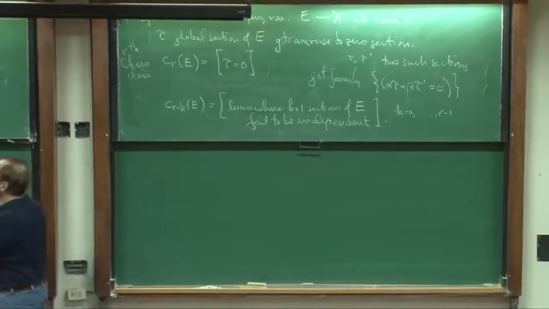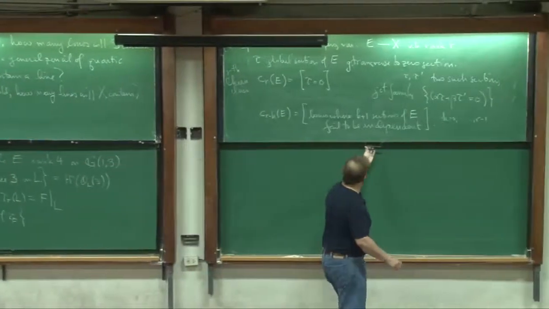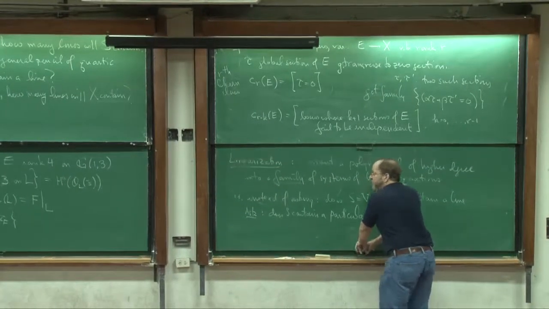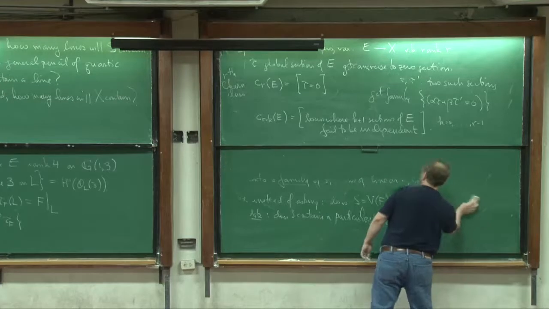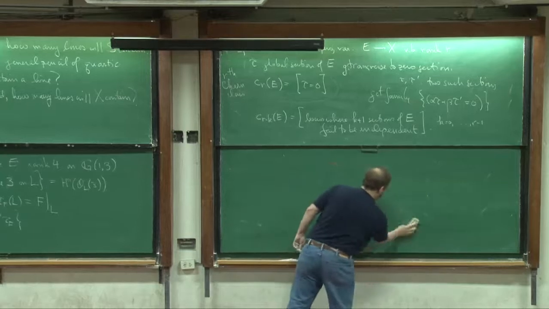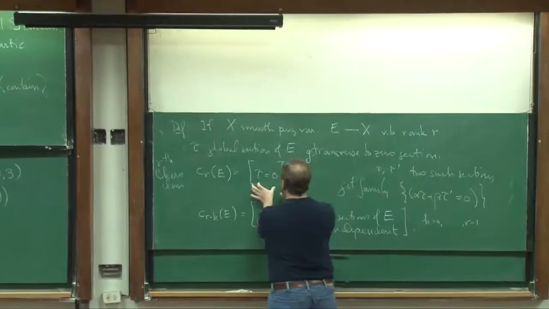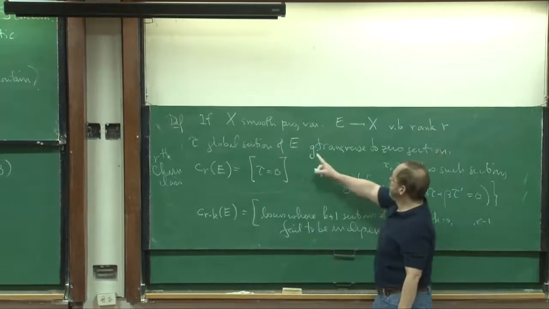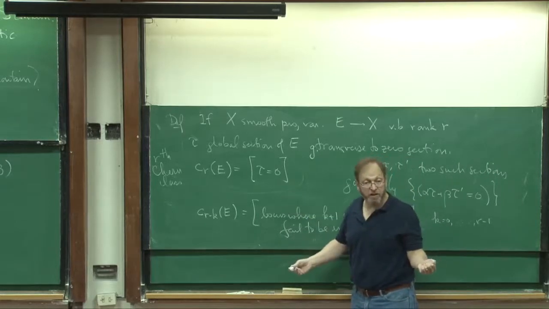So, having said all this, we've introduced this vector bundle. We've described the locus of lines on a cubic surface as the zeros of a section of that vector bundle. And now we can say what the class of that is. It's just the top Chern class of the, I should say one more thing here. This class C_R, again, if E has rank R, and this section is generically transverse to the zero section, the zero locus will occur in codimension R.